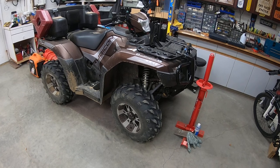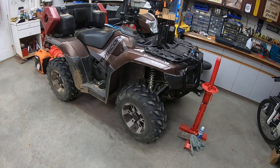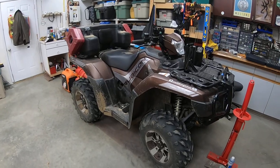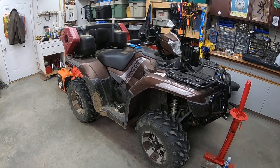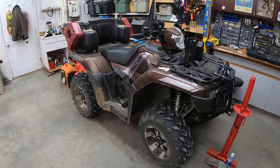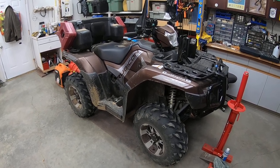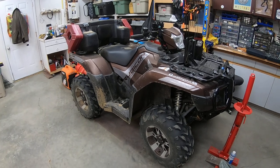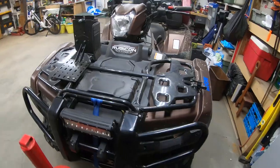We crashed over logs and boulders in northern Saskatchewan and BC in particular, especially the rocks in BC. These plates have very little friction and they slide over the rocks really nicely, but there were some pretty sharp rocks. I'm interested to see if there are any big gouges or cracks in the bottom of these plates because we were landing pretty hard.